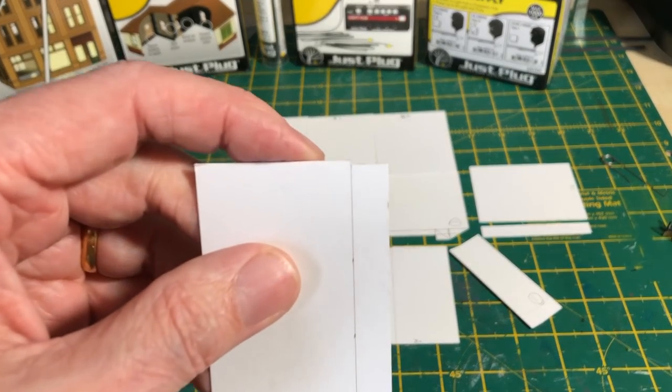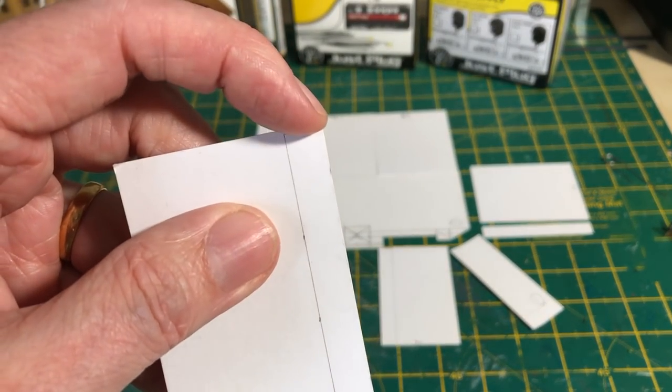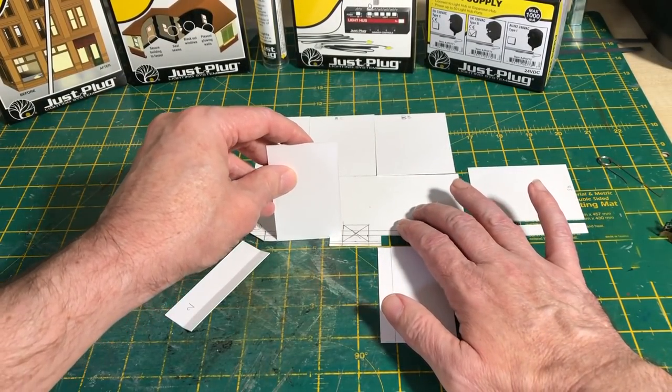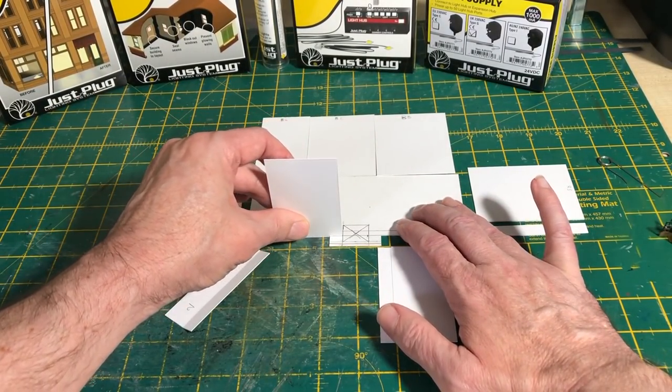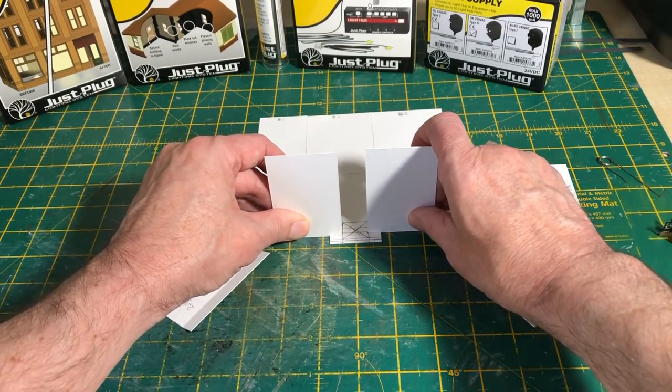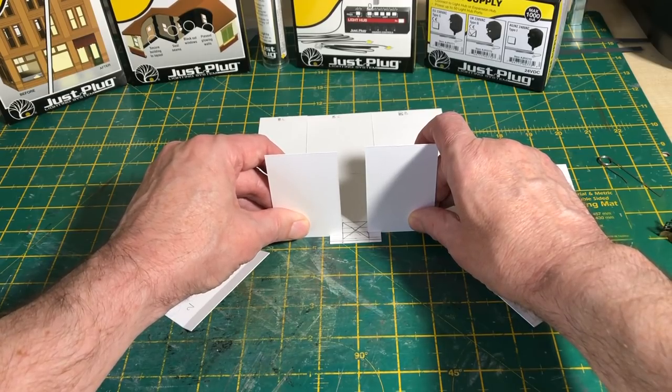This one has a very slight cut taken out so that it fits into this gap here. This is the right hand side and fits into that gap there. So that's giving me the front section of the building.